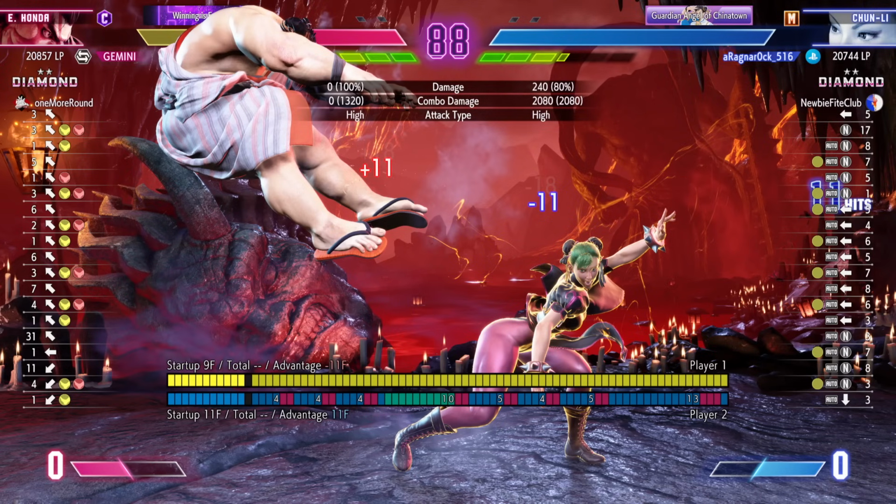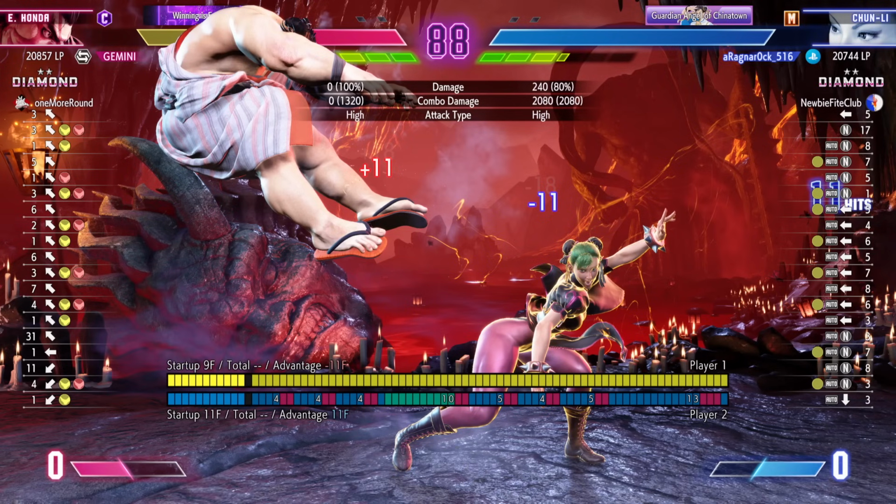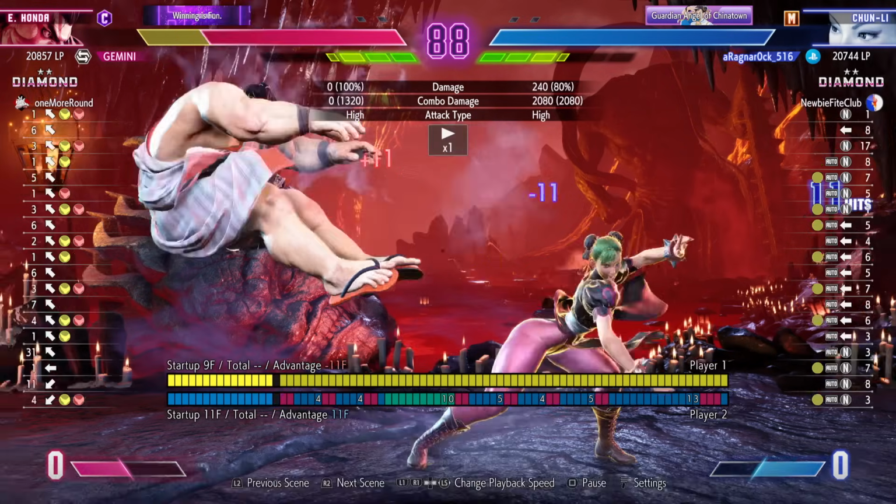Because right there, you had the opportunity to punish something really big. Honda OD Headbutt is about the most negative thing he can do on block besides a super, and you punished with a light auto combo. You definitely could have punished with a heavy. And you probably want to have a big cash out combo on deck, like the one I showed you with Ken, that spends some resources to get as much damage and corner carry as possible. Because you did the lightest possible auto combo here. You could have gotten so much more.